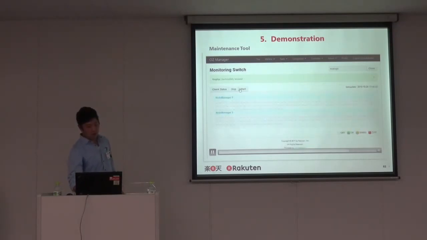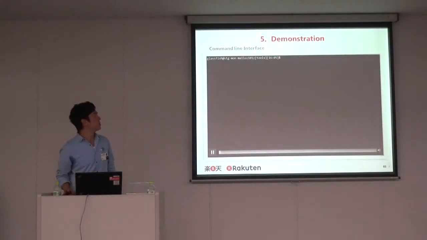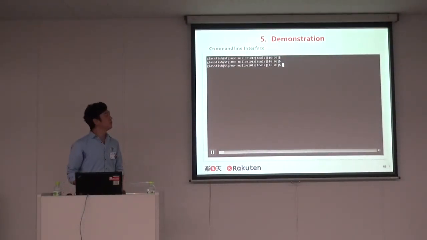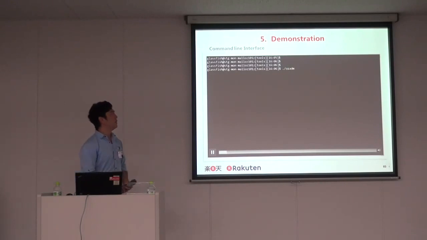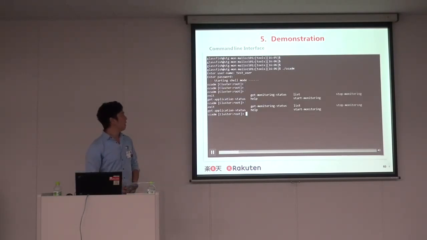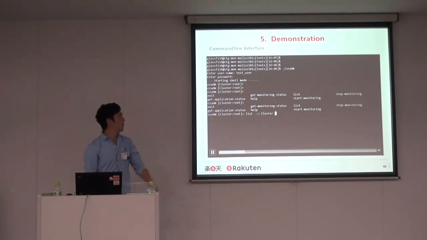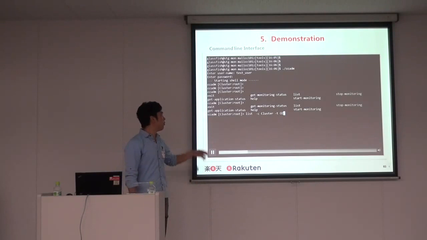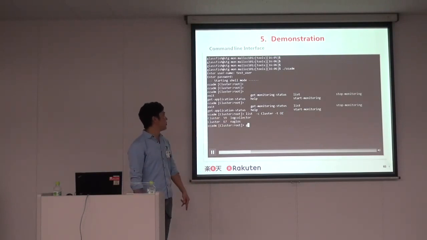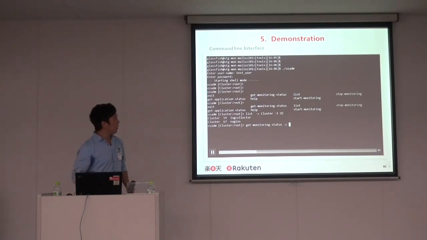Okay, let's go to the next one. Next one is the command line interface. There are 2 ways we can work on the command line. First one is shell mode. You can log in from this client, and you can do the same things you can do on the web: list, get status, stop monitoring, or stop instances from here.